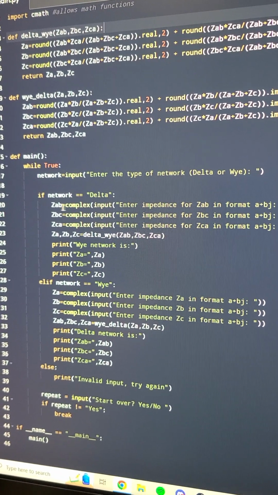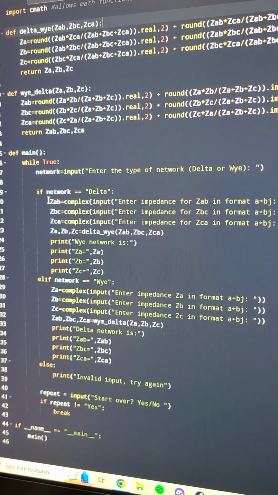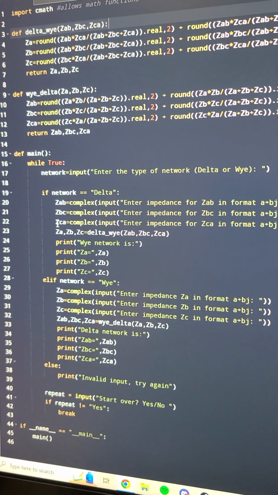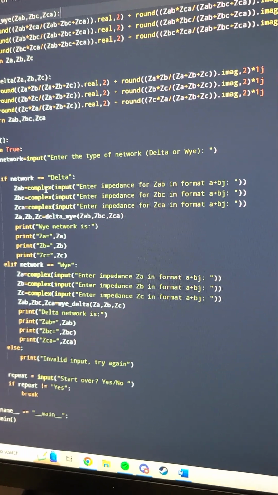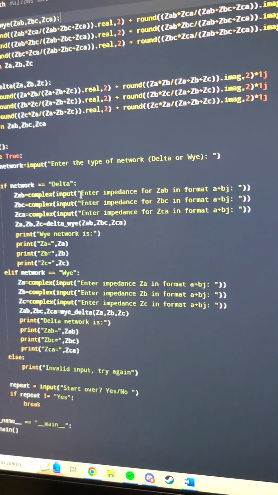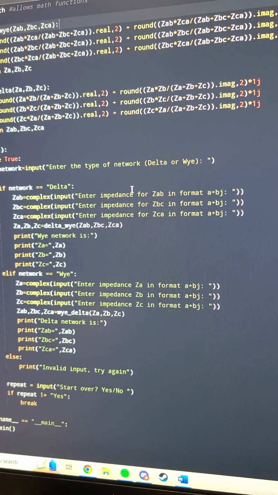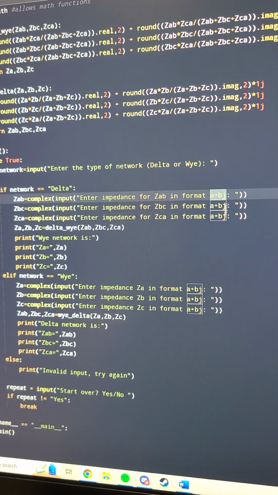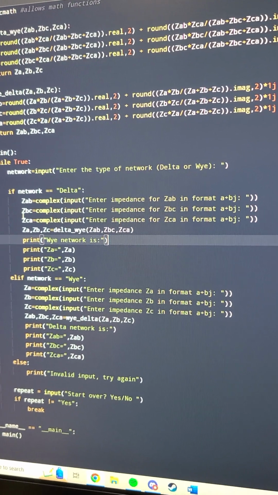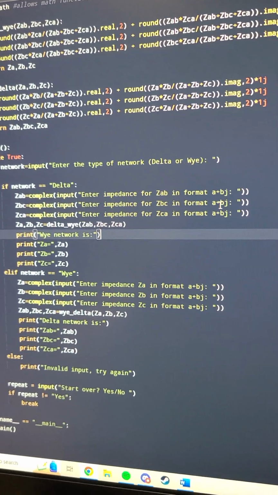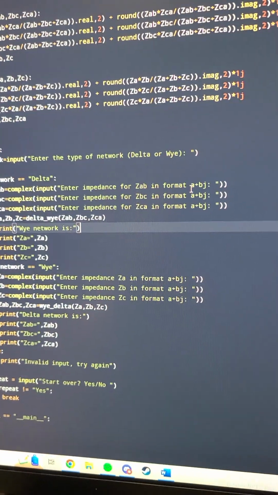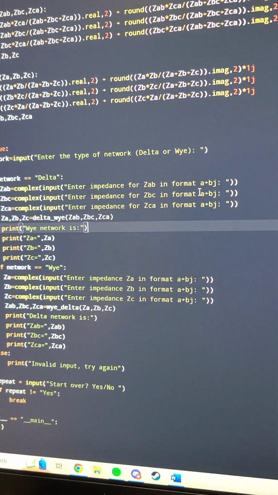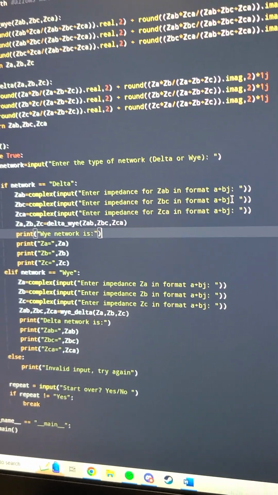We have ZAB, ZBC, and ZCA that we have to do a complex input for, and it'll ask what is the impedance for ZAB in the format of A plus BJ. Then for ZBC, it'll ask the same thing. We enter that, so let's say it's 1 minus 2J, or 3 plus 5J.